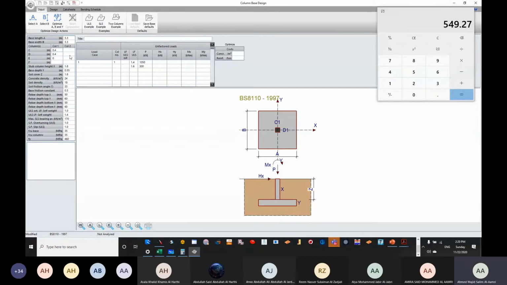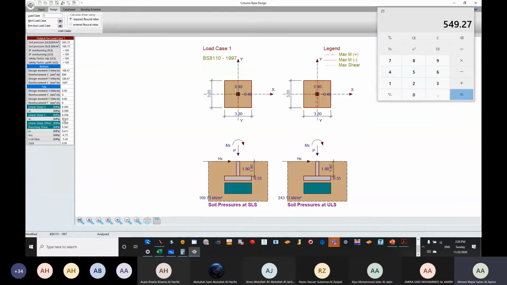Most of these values are from the question. So here you can see that these are the values. The bearing pressure now is 169, which is lesser than 170, so it's fine. The bending moment has been calculated here, shear one way and punching shear are calculated as well.